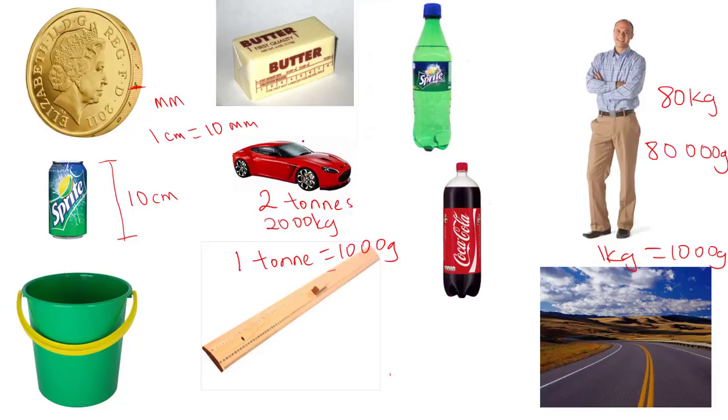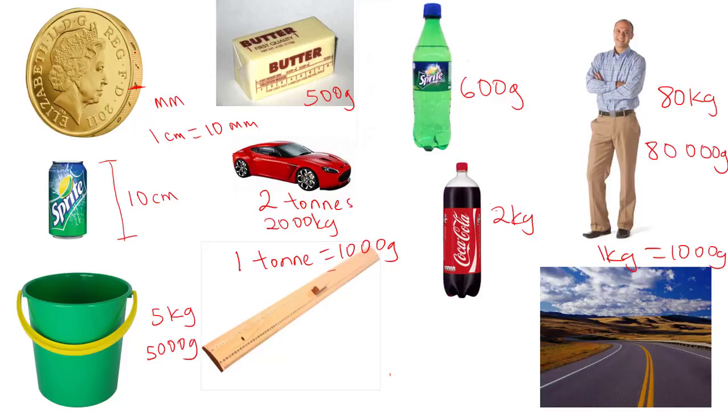So that's just that. Now, this is not even up to 1 kilogram. So this could be about half a kilogram, which is 500 grams, if I was to weigh that. Now, if I was to weigh this one, this would be about 2 kilograms. This would be about, I would say, 600 grams if you're weighing that. Remember, 1 kilo is 1,000 grams, so 600 grams is just slightly more than half. Now, this bucket here would be about 5 kilograms if it's full of water, or 5,000 grams. Okay, so that's how you need to think about things.